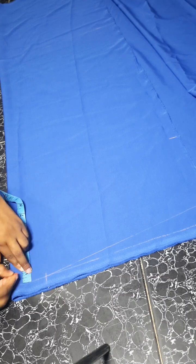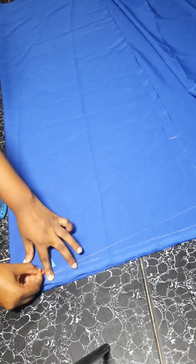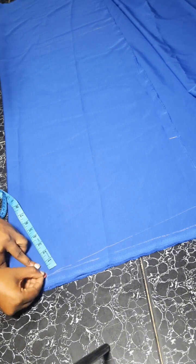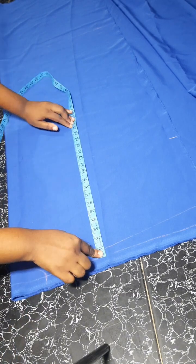Then I'm going to be marking my neck depth. I'm using 1.25 inches and I'll be connecting it to the neck width to make a curve using my free hand. You can decide to use your curved ruler.